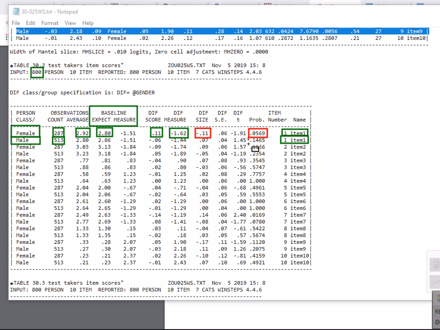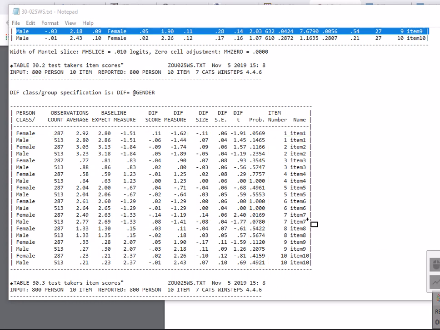Now we can go down this column to find out if there are any statistically significant differences between males or females and the baseline or not. And here you see there's nothing except this one. What is the DIF size? Actually, the DIF is pretty small and negligible because it's way below 0.43. It's 0.14. So it doesn't have any substance. It can be ignored in the context of Rasch measurement of unidimensional tests.